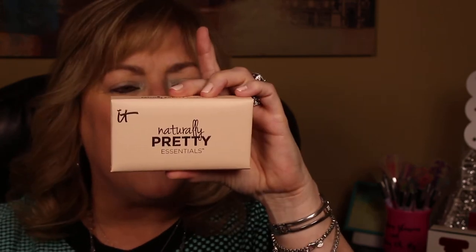So that's all I'm doing with this. Then I'm going to be using the Naturally Pretty Essentials — the Matte Luxe Transforming Eyeshadow Palette. It's all matte, no shimmers at all, and that's okay because sometimes you just want completely matte. This would be a great travel palette — whenever you're traveling, I save the cellophane so it doesn't go everywhere. It's got a small mirror controlled by a magnet, so it holds on very well.